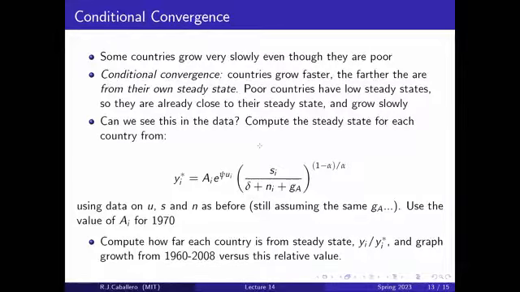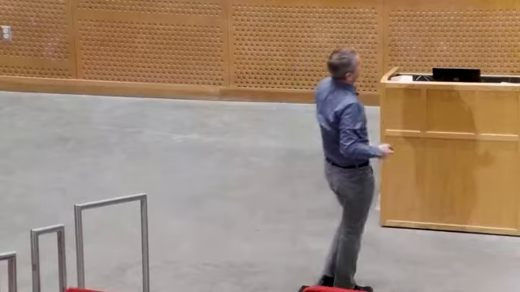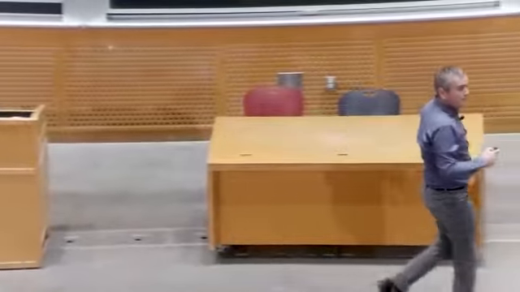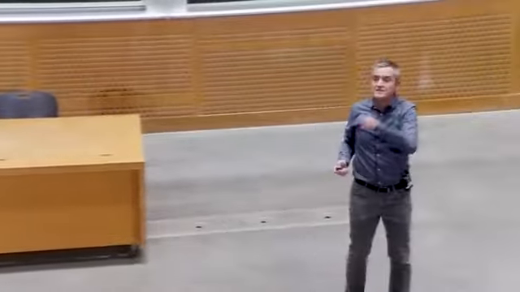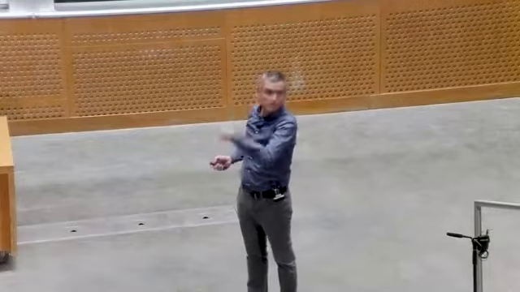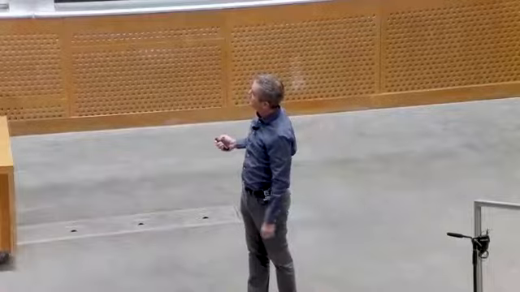Okay? So what this literature does is says, okay, let's compute the steady state. So let's accept that some countries will have lower level of technology. That's what it is. Maybe at some point they'll flip from there, but they have been stuck for a long time, so let's assume that they have a different level of technology. So that means let's compute for each country its steady state, its own steady state, using its own technology and its own level of education. Okay?